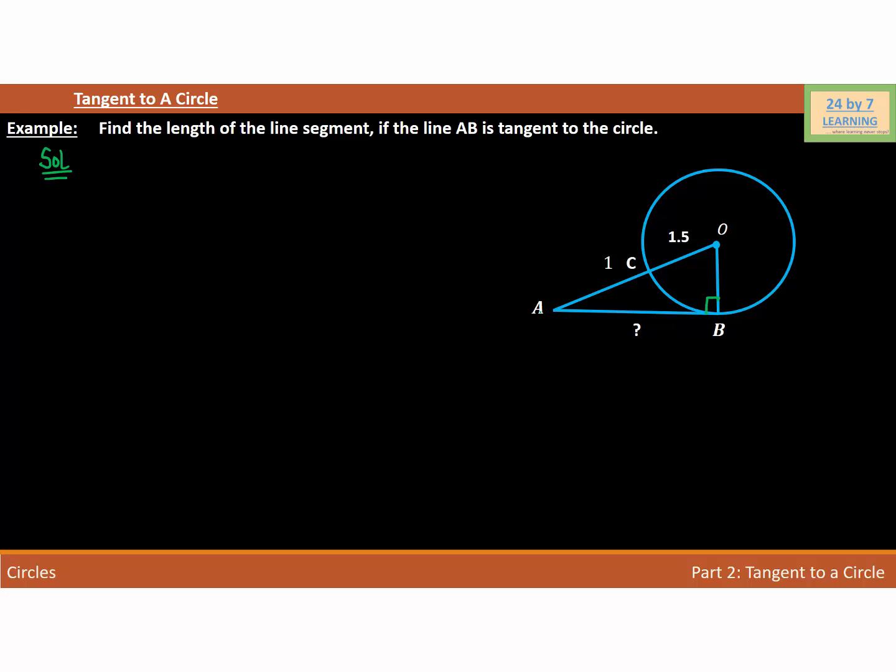Which simply means that triangle AOB is a right triangle. And if AOB is a right triangle, we can write AO² = AB² + BO². What we are using is the Pythagorean theorem.